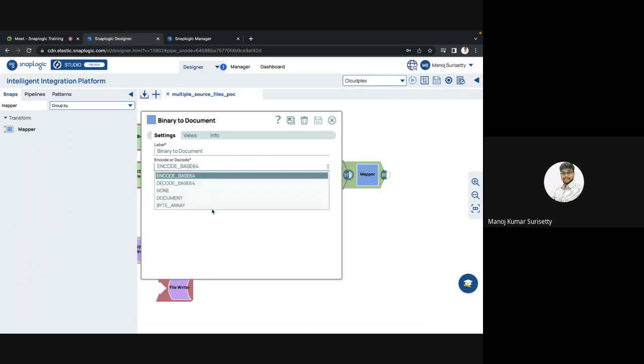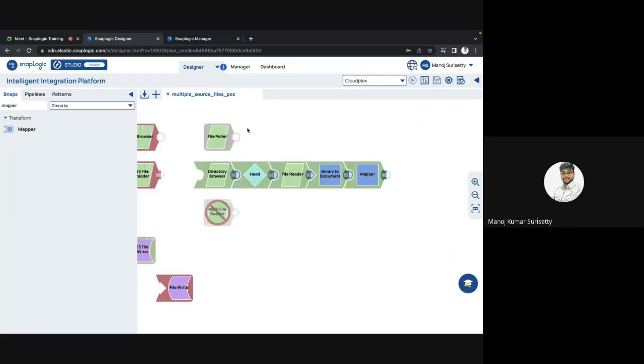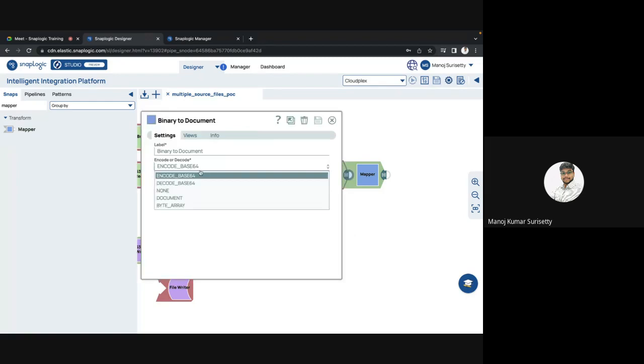So these are the 5 mechanisms that they have provided with binary to document. As the name suggests, it will convert the data from binary to document. There are different mechanisms inside this base64. If the value coming from the source is not encoded, then we use it to encode the value.